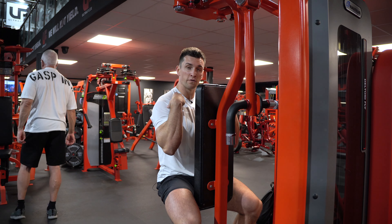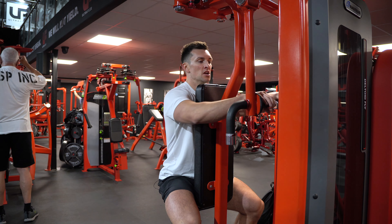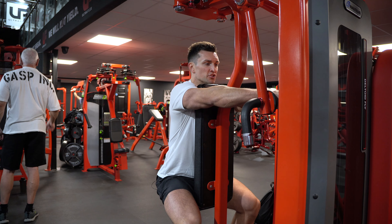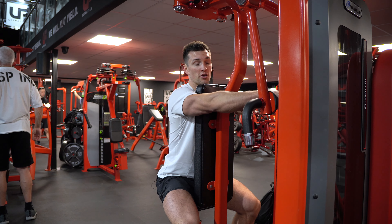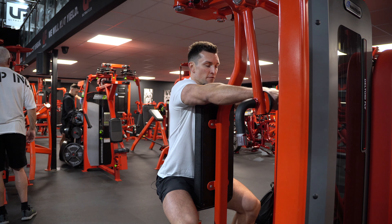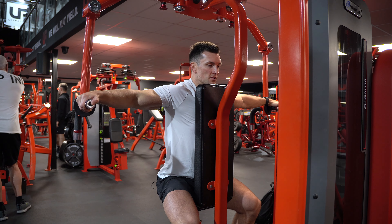You want to use a weight so that you're not swinging and not using your back muscles too much. You actually want to think about keeping your shoulders rolled forward when you do this, to make sure you can feel them activate as much as possible. Soft elbows when you're actually starting — maintain that position throughout. You're not retracting too much, in contrast to other pulling movements.